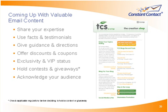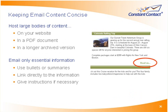So it's also important to make sure you use your personality in your communications. Have fun with it. It shouldn't come across like you're writing a book for a textbook. It should come across with your personality and have a lot of fun. So now that we've talked about content, let's talk a little bit about keeping it concise. It's important. We talked a little bit earlier about the number of articles you send, but the articles that you include should be short. And if you think about what the Wall Street Journal has in that center column, where it just sort of gives you a capsule of what the content is that you can read more about, that's what your newsletter should look like.